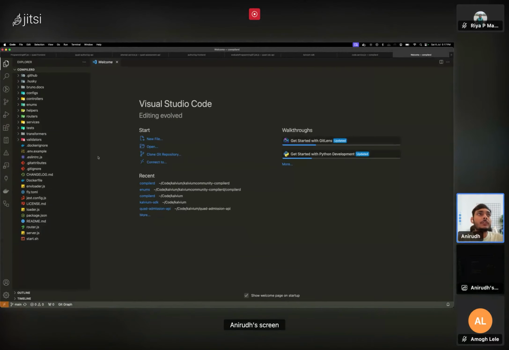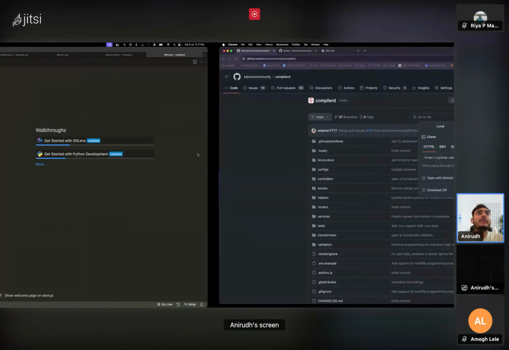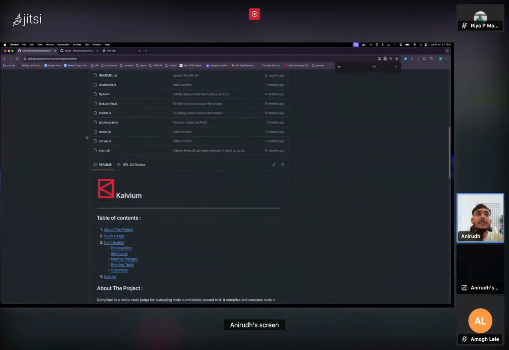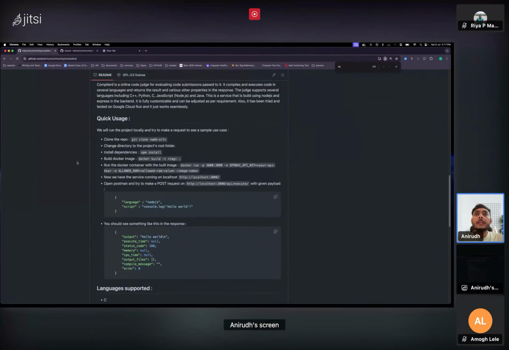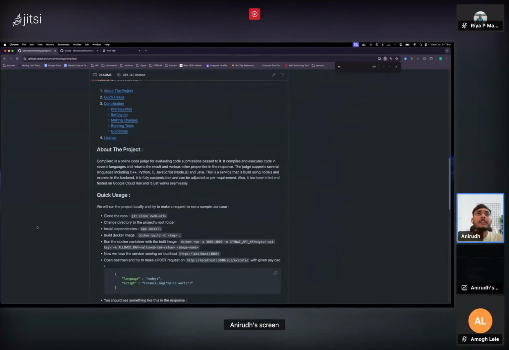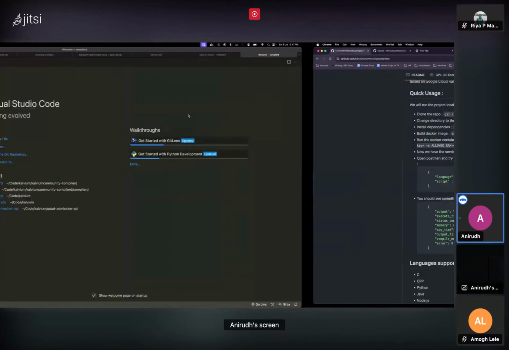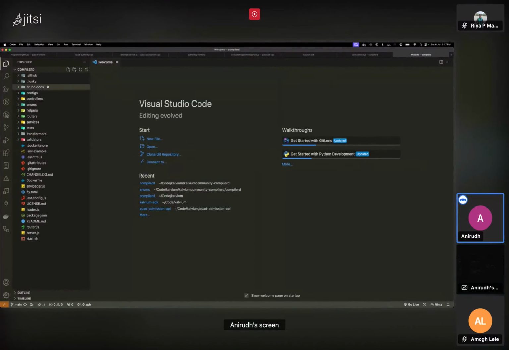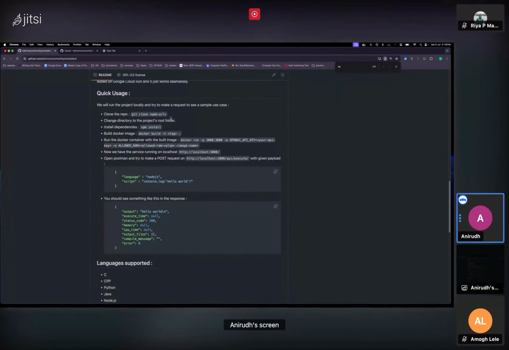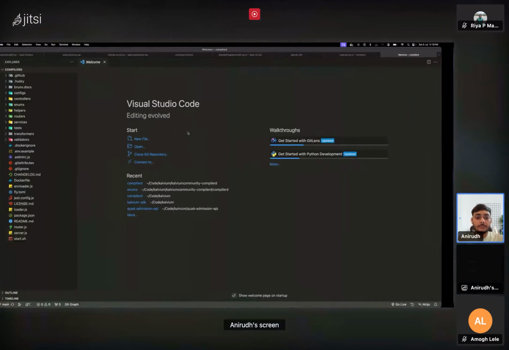So for contributors, I'll follow the exact same steps mentioned in the README so that they can also follow the same set of steps. So we have cloned the repo and we have opened the IDE at the path where we downloaded the repo. We are inside the directory currently and we'll do a dependency installation now.